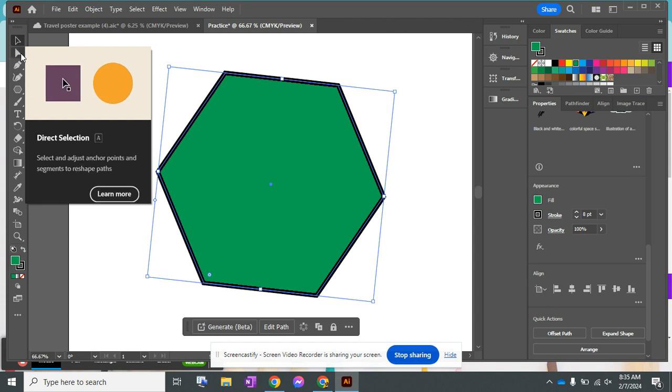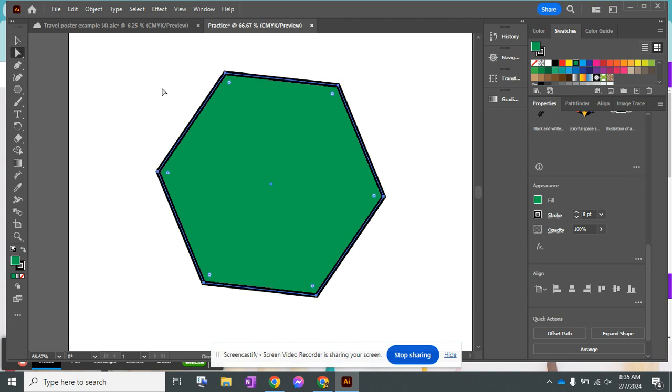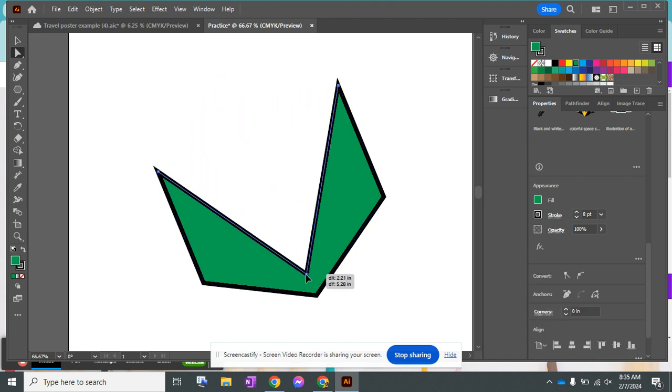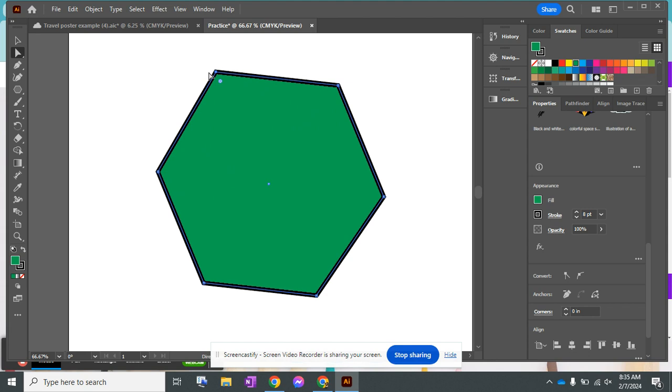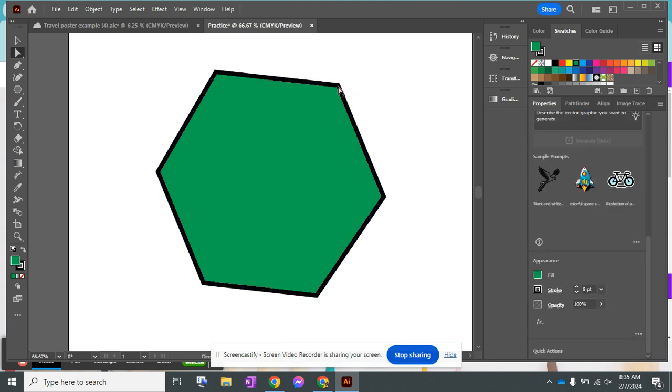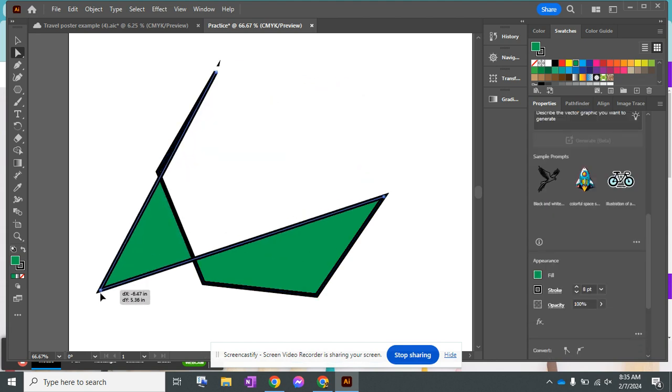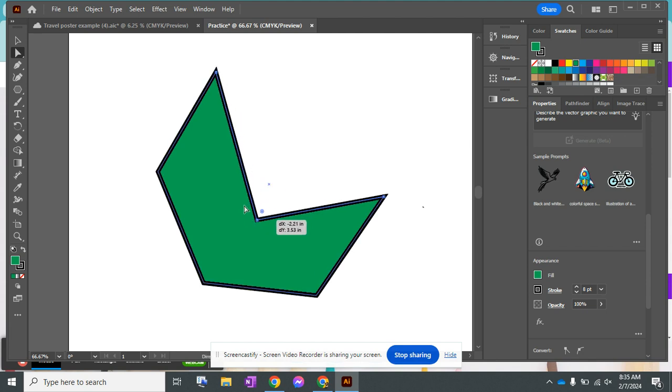That's V on your keyboard. The direct selection tool will change the shape of your shape. So we have our anchor points. All of these little square anchor points can be moved separately to make new shapes. We can take our circles next to the anchor points and move them as well to change the curve. So now I've made a totally different shape already by changing two things.